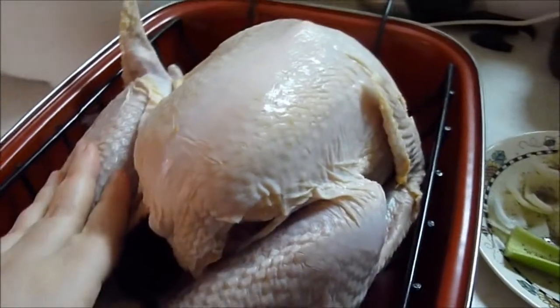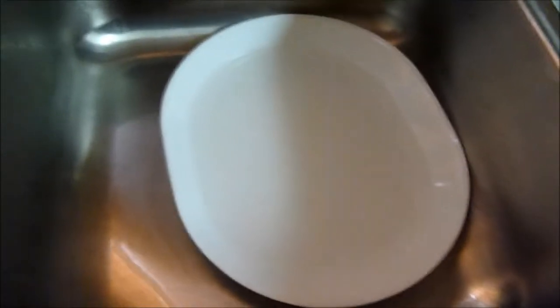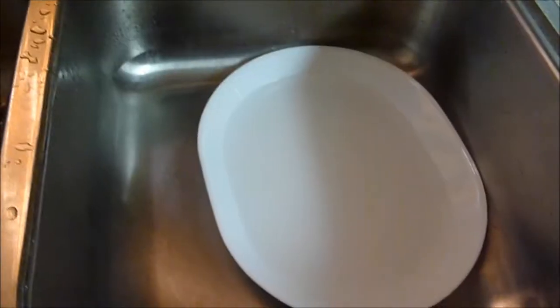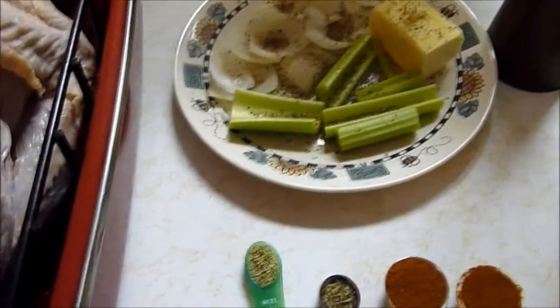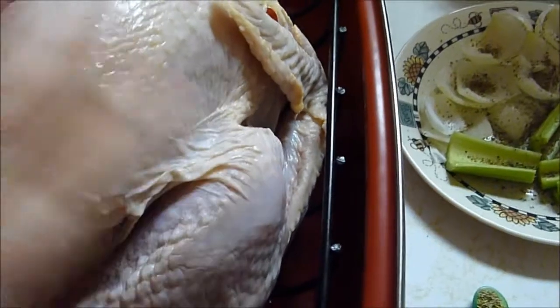So this is our process. All we've done is take the bird — we've cleaned it, drained the blood out. Be sure that your sink is thoroughly cleaned and bleached before you start in case any part of the turkey actually does touch it. We cut it open, took all the packaging and threw it out, cleaned out the neck and the giblets and heart. We're not keeping the giblets this round — not using them for any gravy on this one. This is an old turkey; it's been in the freezer for a year. We rinsed it thoroughly inside and out. There shouldn't be any smell, any frost, or super cold spots — this is room temperature.